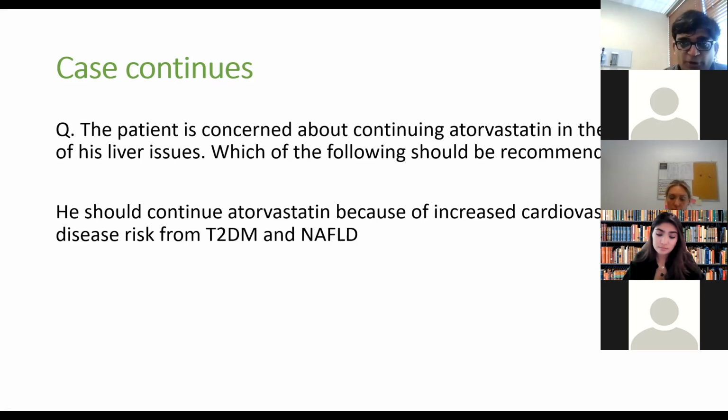Now, this is very important. Most patients, even if their liver enzymes are slightly elevated, they are very concerned about using a statin. So unless and until your liver enzymes are very high, threefold above the normal limit, we should recommend it, because it's going to help not only with their cardiovascular disease management, but also with the NASH and fatty liver. So the answer is they should continue. We're going to continue to monitor with weight loss, follow the liver enzymes, but we should not stop statin in this situation.